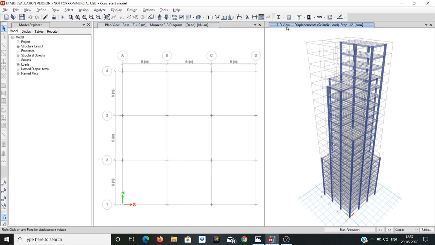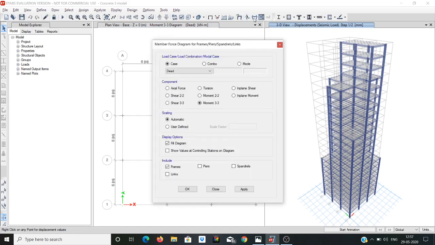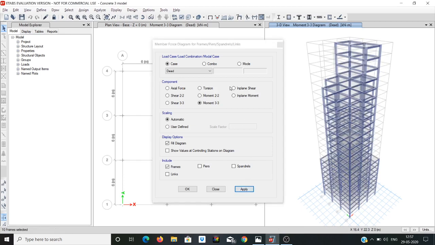Click on this, then press this, and then click on apply. This is for dead load, this is for seismic load, apply. By this method we take all the forces. Now click on OK.